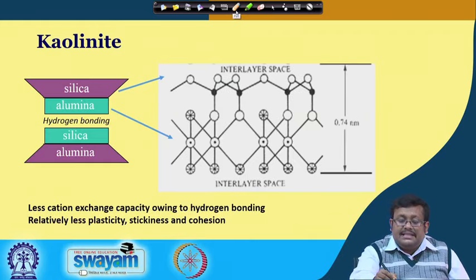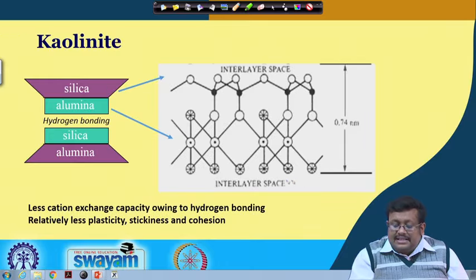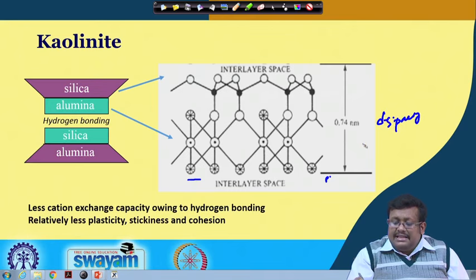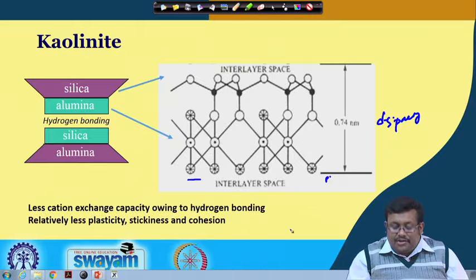Obviously, you can see the d-axis spacing. That means the spacing between, if we consider this is a plane of layer of atom, and obviously the adjacent or the very next similar plane layer of atom, the distance is called d-axis spacing or d spacing, and this d spacing in case of kaolinite is 0.74 nanometer. So, again the d-axis spacing in case of kaolinite is 0.74 nanometer or 7.2 angstrom.